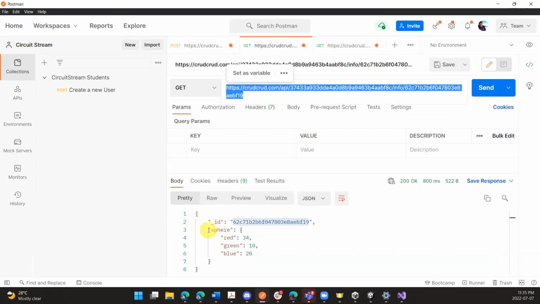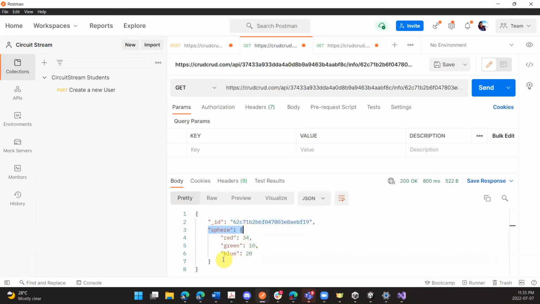You can see that we have something called sphere, and the sphere has red, green, and blue. And the sphere is also a part of another JSON, which has an ID and the sphere. So we need to match this, and we're going to create a serializable class so that we can convert this JSON into a serialized format, right?